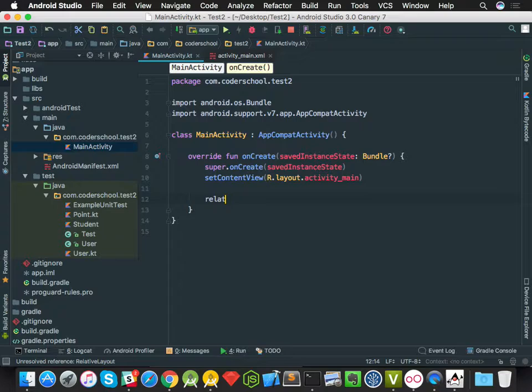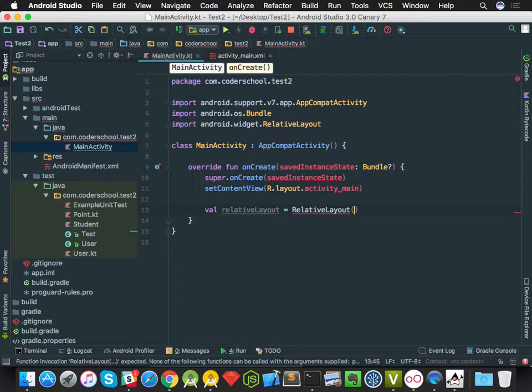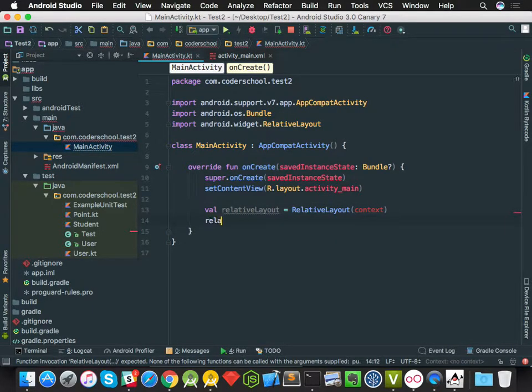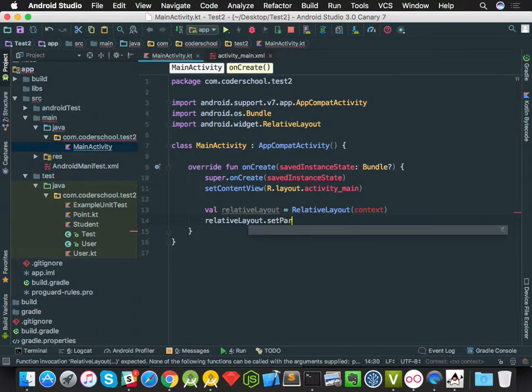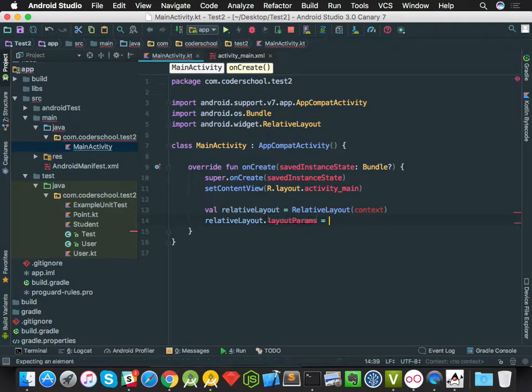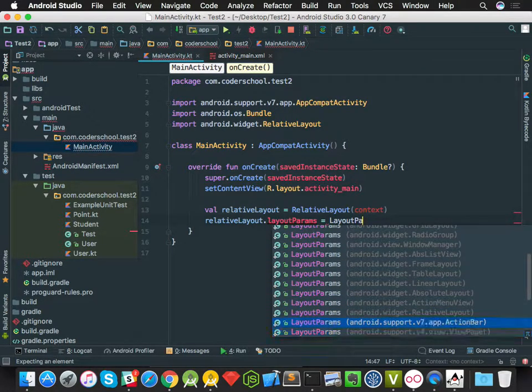So a relative layout, and it creates a relative layout, puts in context, and then sets the layout params equal to the layout params of the relative layout here.